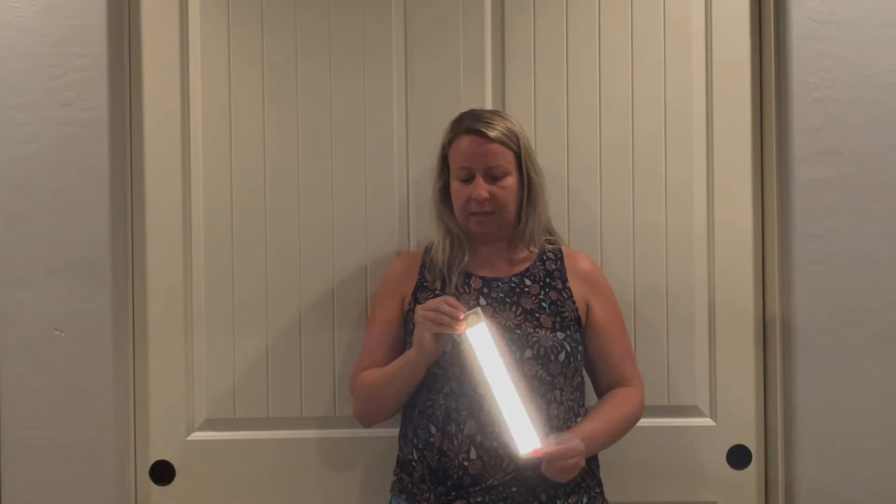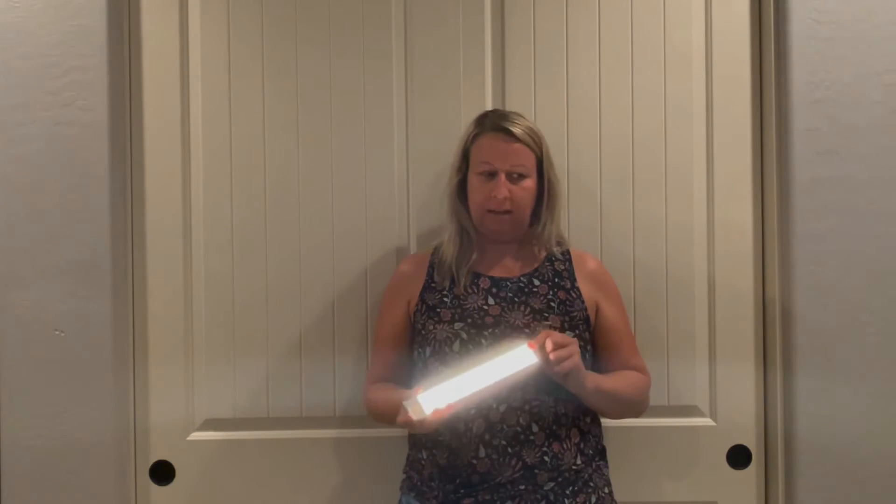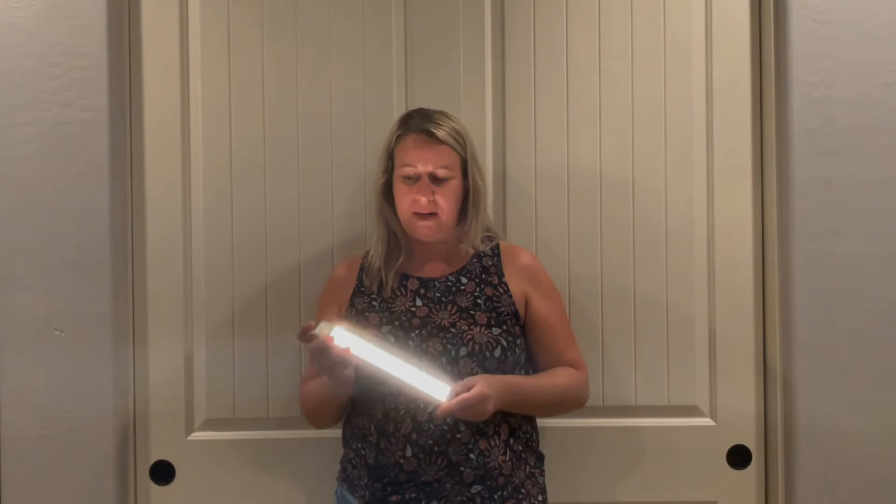Super fantastic product — I recommend these. They're very easy to install and provide the appropriate amount of light that you would want in any setting where you need extra light. I'm going to take you around and show you some of the places where I have these lights, and I think you're going to find many many uses for these and you will love them as much as I do.